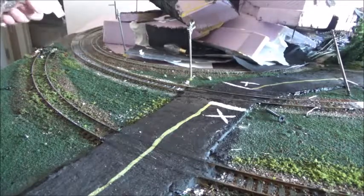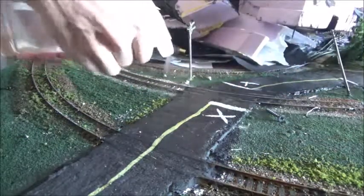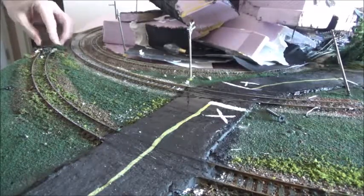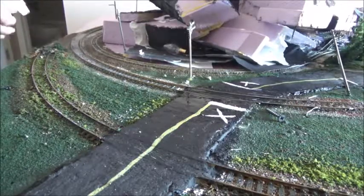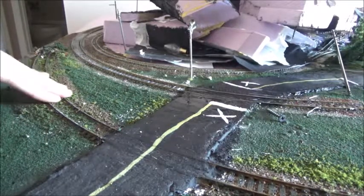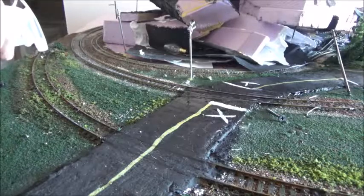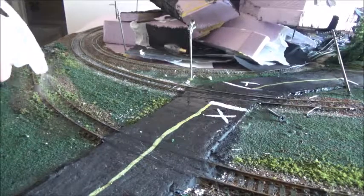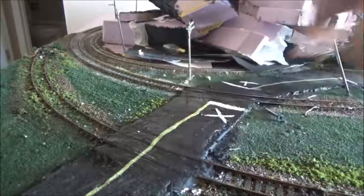Also, I'm doing this because I'm going to be putting in the second level, which I'm not sure when it's going to go in. It's going to go in eventually. That means all this stuff has to come off on this end too. Actually, I'm sure this entire thing has to come up. Oh, maybe I can move it. I might have to move it. Probably easier to move it, or take it all up. Take both up. I'm going to take both up. Gonna have to relay the road, but that's not a problem.